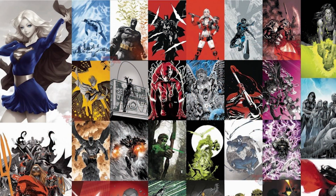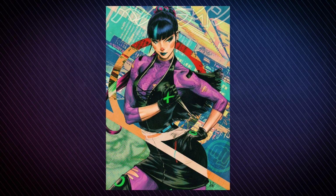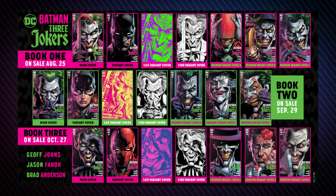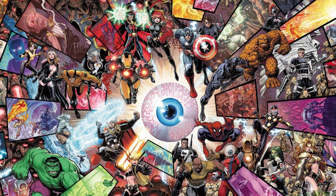Comic book variants continue to sell extremely well whenever they are announced or revealed, and with that comes the speculator market, which can be a problem for everyday casual fans, as oftentimes variants, especially ones dedicated to either a new character reveal like the recent Batman Punchline variants, or landmark series like the recent Three Jokers series, sell out almost immediately and end up back on marketplaces like eBay for exorbitant prices, which people will still pay, feeding the never-ending cycle that is the speculator market. Like in the 90s, will the bubble burst? Well, it's kind of hard to say, but right now, variants and the speculator market are here to stay.